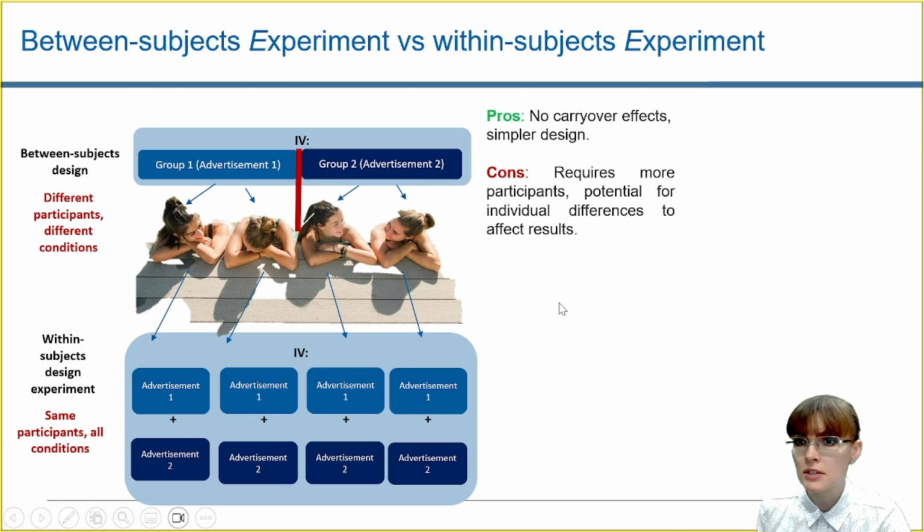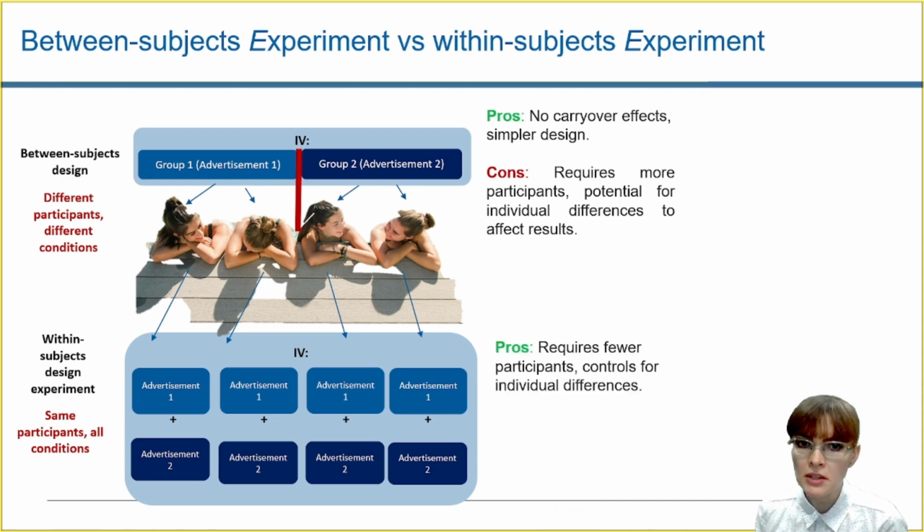It is also possible in the between subject design that there could be some potential individual differences which account for the effects on the dependent variable. However, if you have designed your experiment really well, if you have thought about all individual consumer differences, in other words, moderators, you can consider them as part of your conceptual framework, as part of your research, and measure them, which means that then you can account and statistically model for those individual differences. But of course, there could be some other confounding variables.